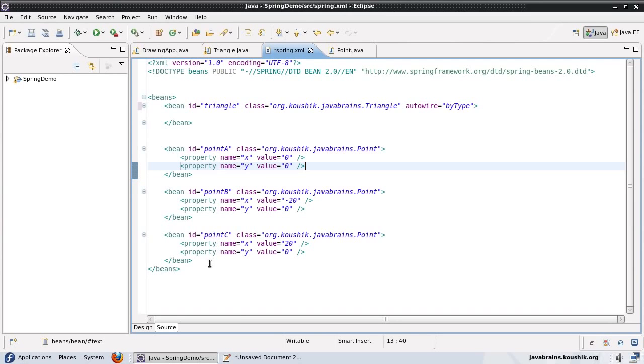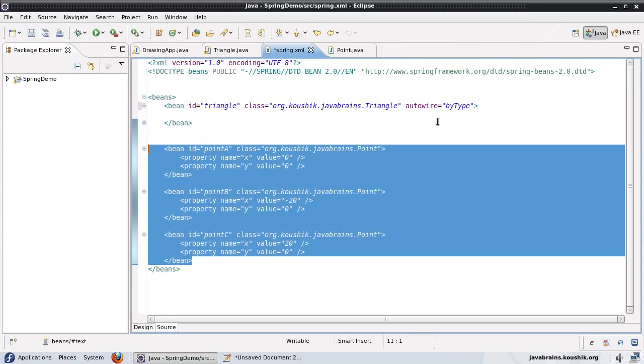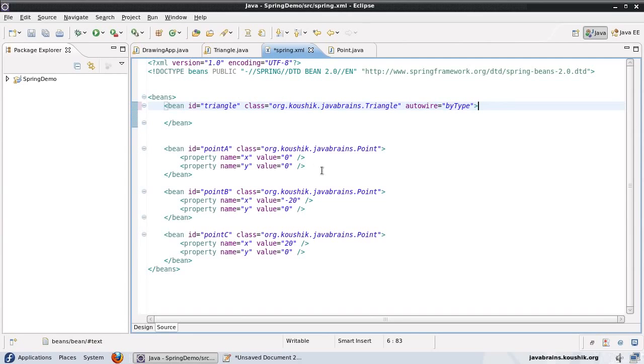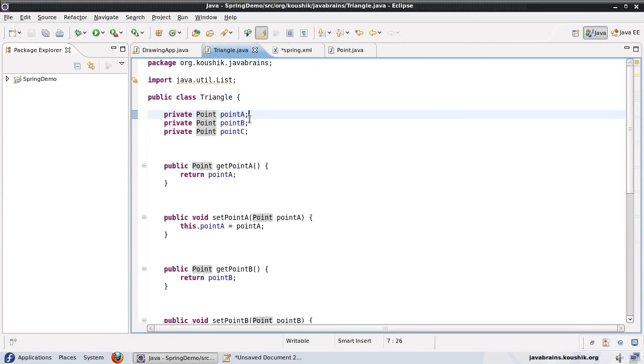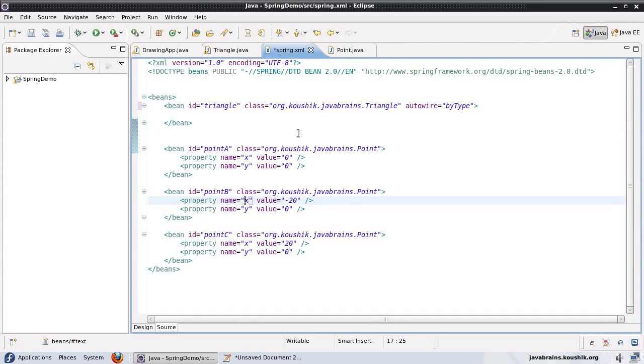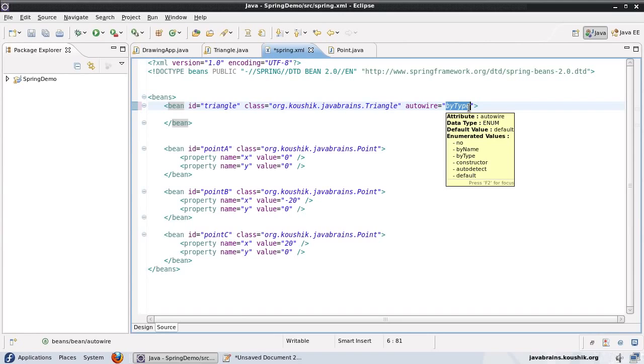I have 3 different point objects. Now I cannot do an autowire by type because Spring will not know what to assign to what. But if there was only one member variable here of point and only one bean of point, then autowire by type would work.